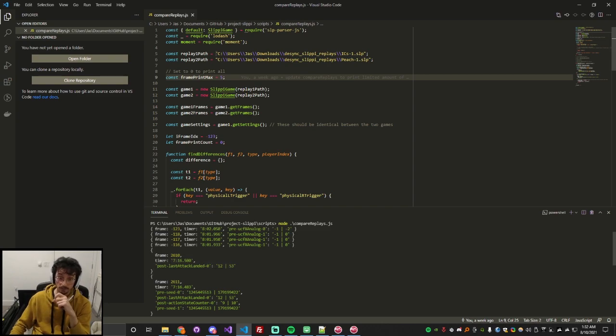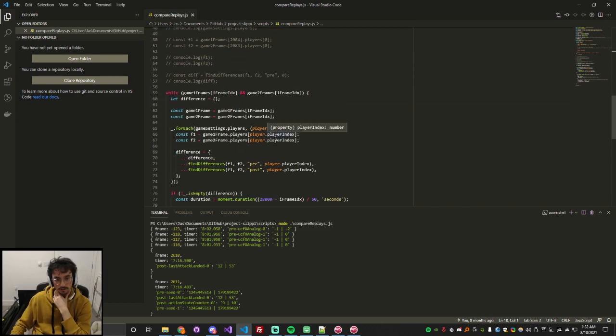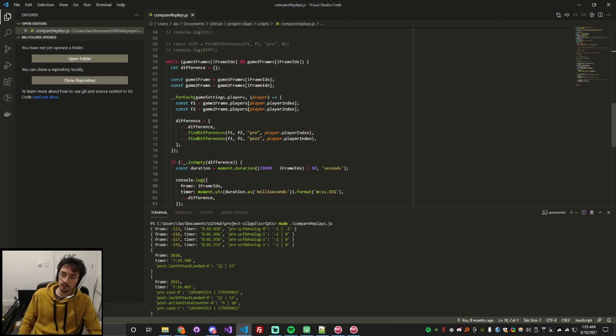The reason is this script doesn't account for Nana. So I might actually try to change this script real quick to see if I can make it consider Nana as well. So we're going to try to do that. I do think the AI inputs do get written to the player block, even if it's a CPU. And if so, we will be able to see it. But I'm not 100% sure.